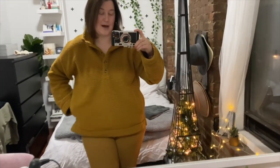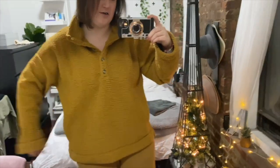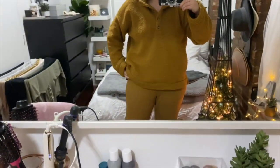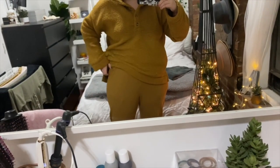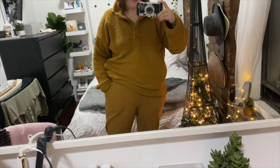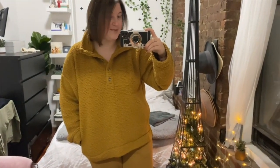And then because I am anticipating questions, my Sherpa is from Aerie. I love it. It's a great mustard color. So comfy cozy. My pants are also from Aerie. They are a waffle knit. They do have pockets, which I love. These items are both linked on the shop page of astoldbyashandshelbs.com.